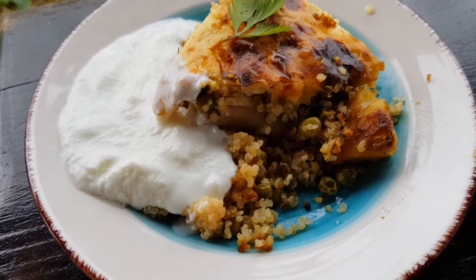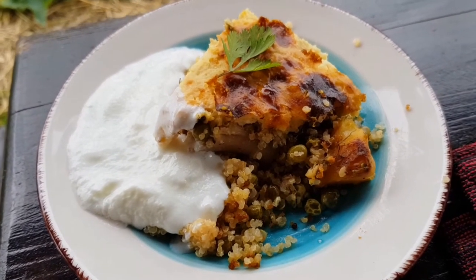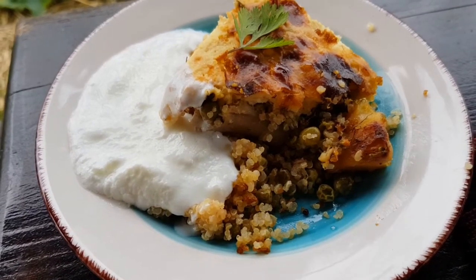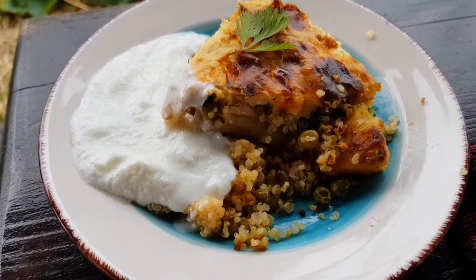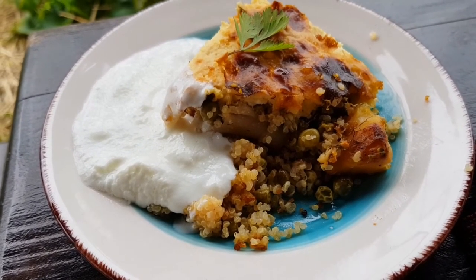It's actually the next day today because we ended up eating quite late, so I couldn't film. And we already tried it and it's super tasty. So we're just gonna eat it. Finish eating it, I mean, today.